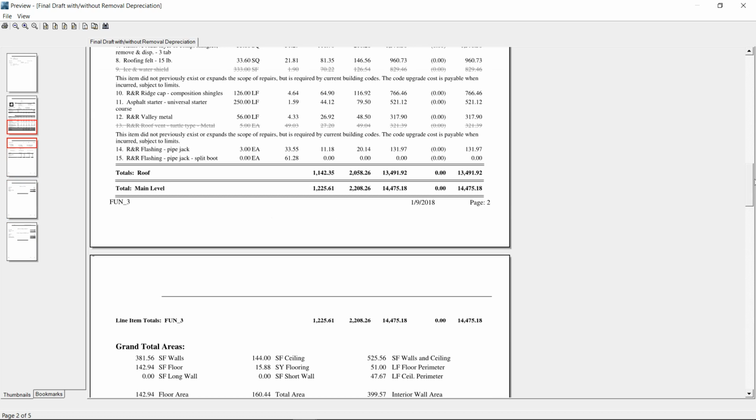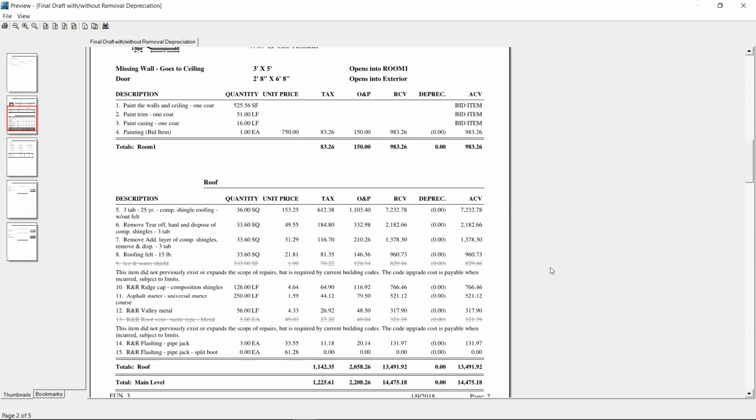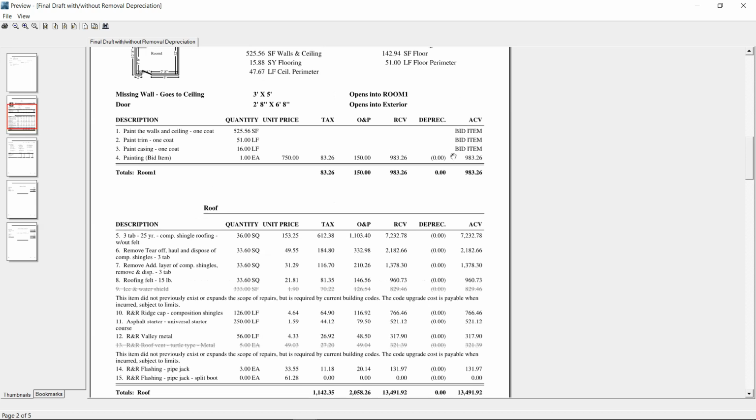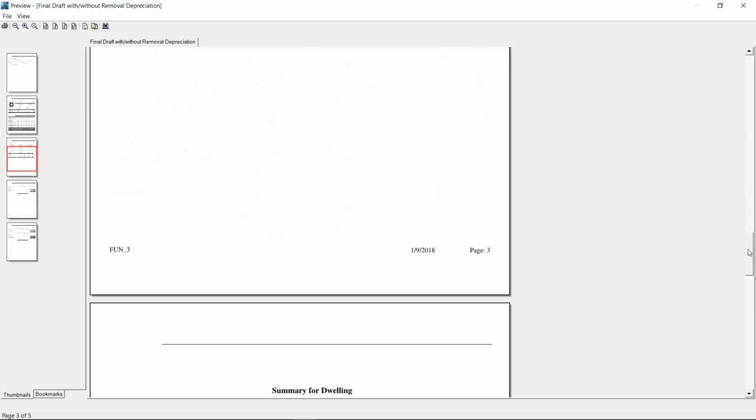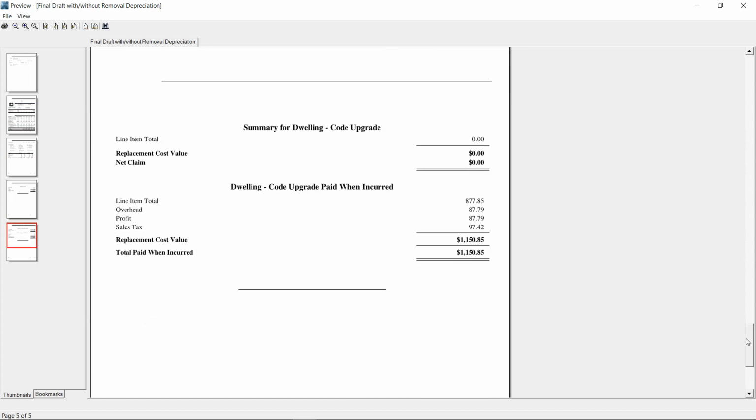So that is the way I prefer an adjuster to write his report, so that I can see that I've got another $1,150 that'll be added to the estimate once I install those materials and do that work. So that's the difference, guys, between bid items. As you can see here, we've zeroed out the amount in a different way. And of course, the pricing for this line item has been totally removed from the estimate and replaced by our $750 line item. With our PWI or code upgrade, we strike through, and this money is still technically there in the background. It's just zeroed out from our RCV and added to the bottom of our estimate in a new summary that can be paid whenever we show proof that those items and materials have been installed.